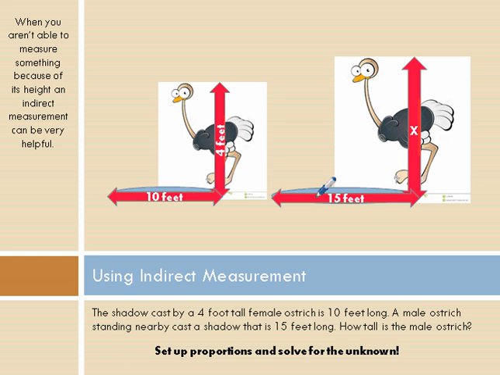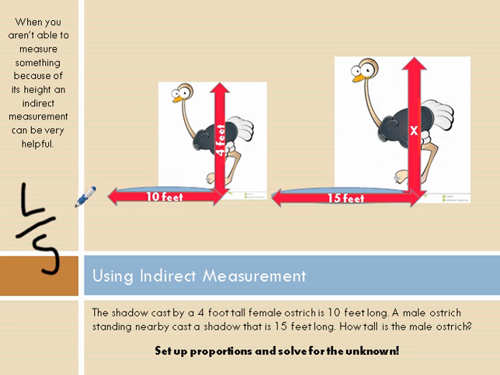So he's casting a shadow 15 feet, but we don't know how long he is. So we're going to do the proportions, and then we're going to solve. And let's just say that we're going to take the larger ostrich, so the male, and we're going to place it over the smaller. And it really doesn't matter, I could do it either way. I just happen to know this way my x will be on top, but it doesn't have to be in the numerator. I'm just choosing to go ahead and leave it that way.